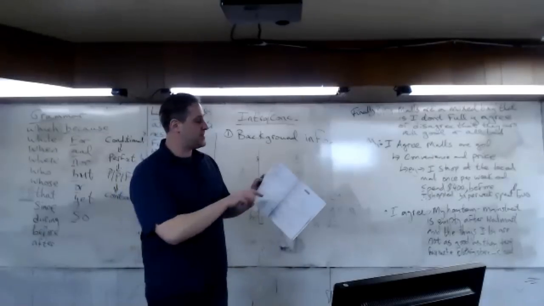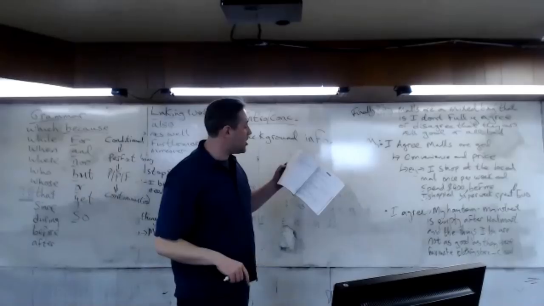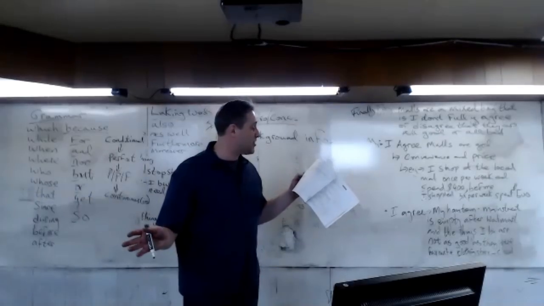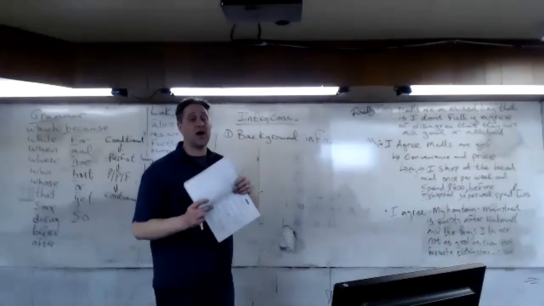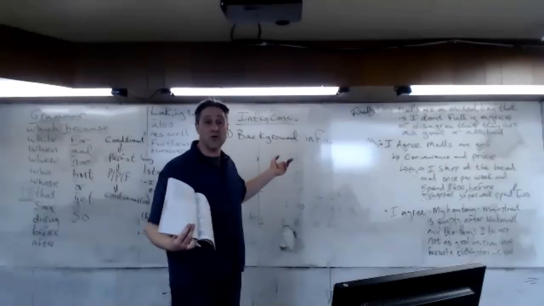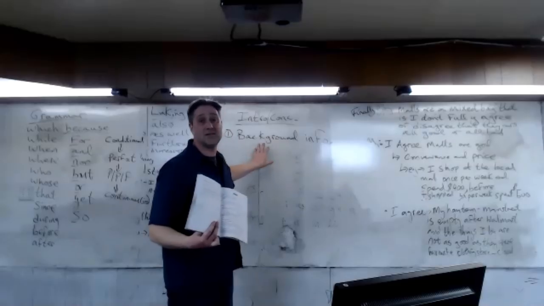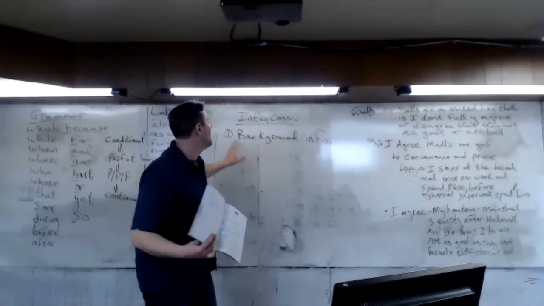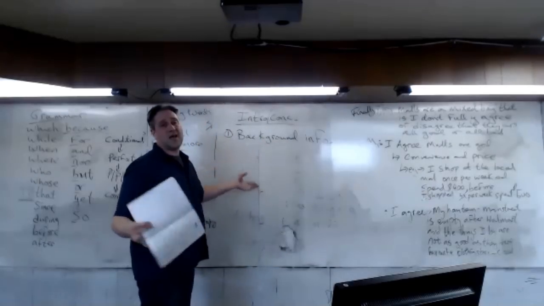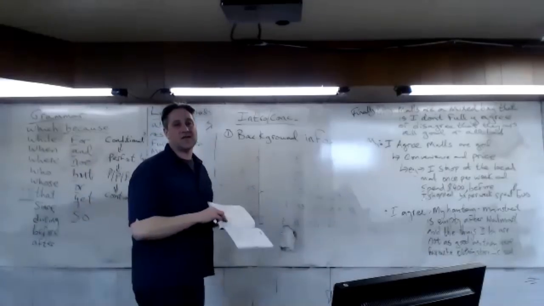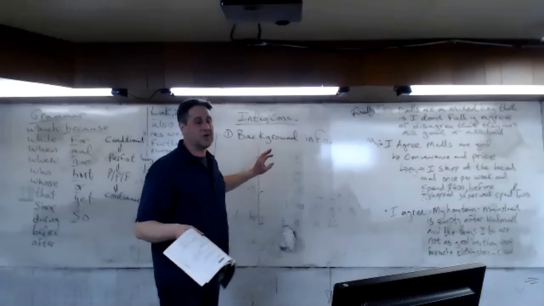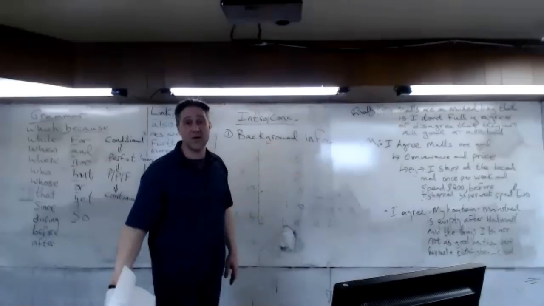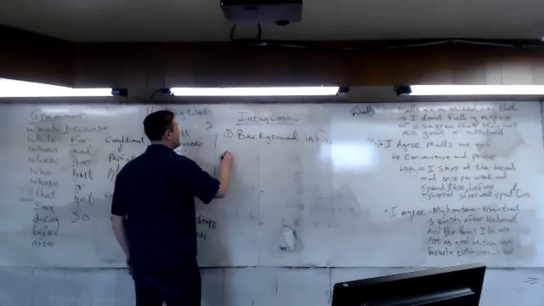This is the part where it says, in recent years, many small shops have closed because customers travel to large shopping centers. This is background information. So I rephrase that or I use my own idea. It doesn't matter, but this is the introduction of the topic. I can say, today, downtowns are deserts because shopping malls open in the suburbs. That's good enough for my background information. Then I have my thesis.